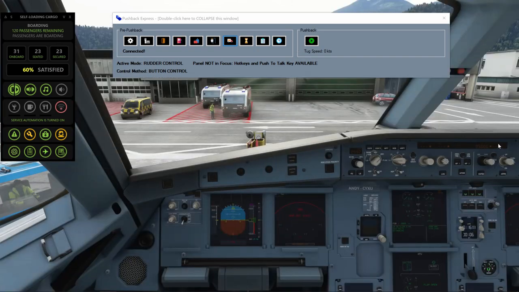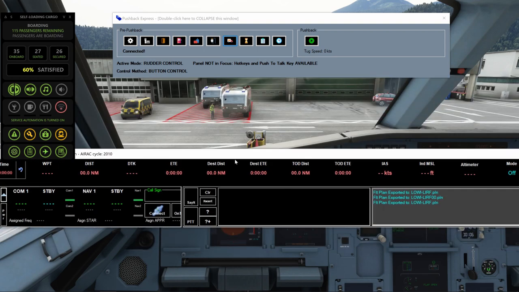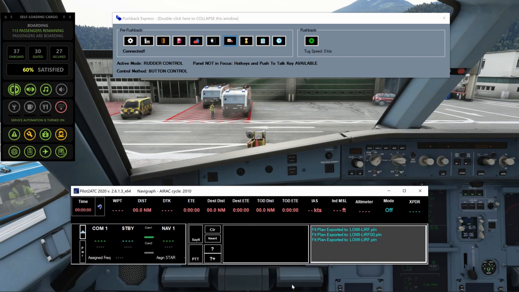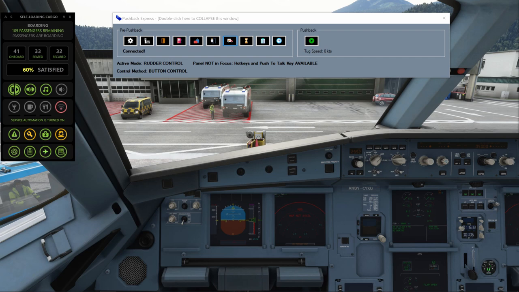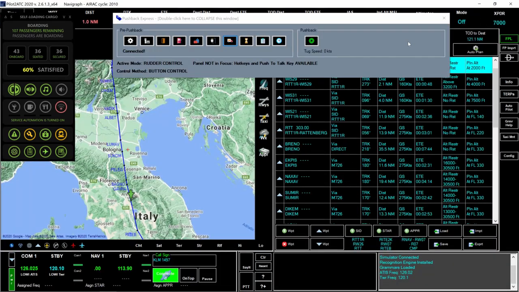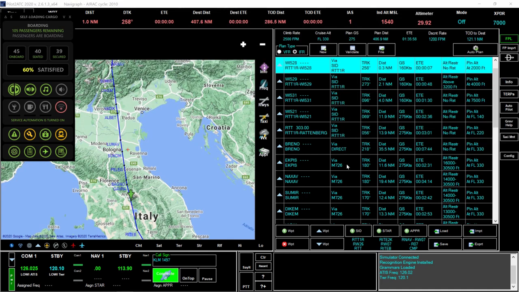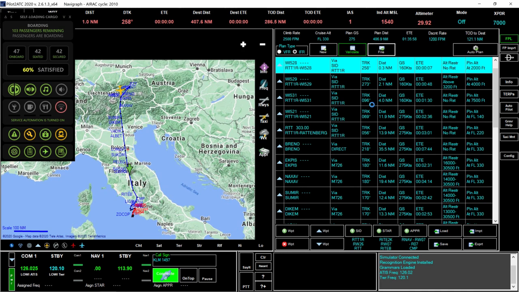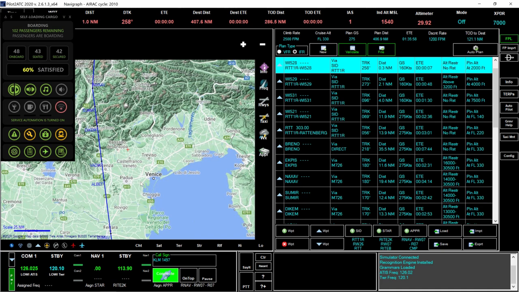Let me bring this up. I can just drag this around. Why is it so long? Normally I would have it on my other screen, but here I just leave it like this for now. Okay, first we need to, of course, validate the plan. Need to connect first. Show you what I'm doing here. So I connected to the sim, validate plan, and file. Okay, seems everything is okay.